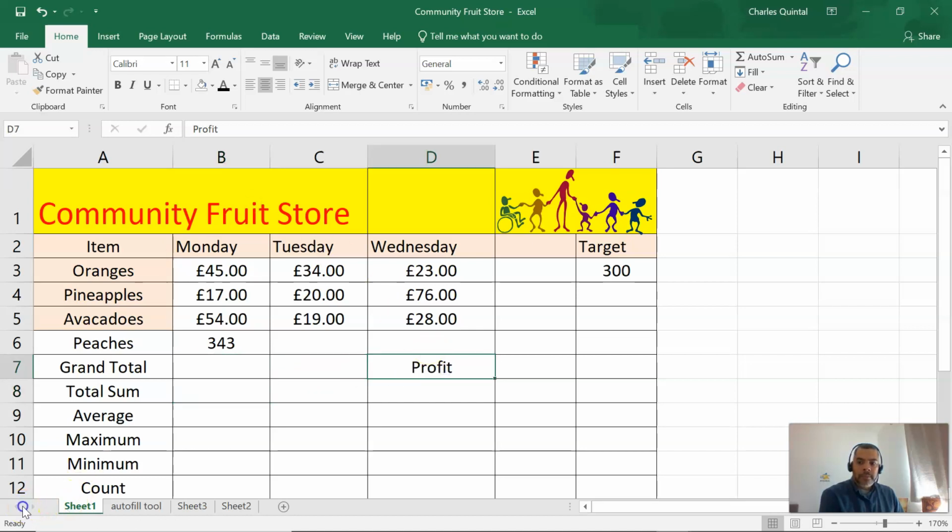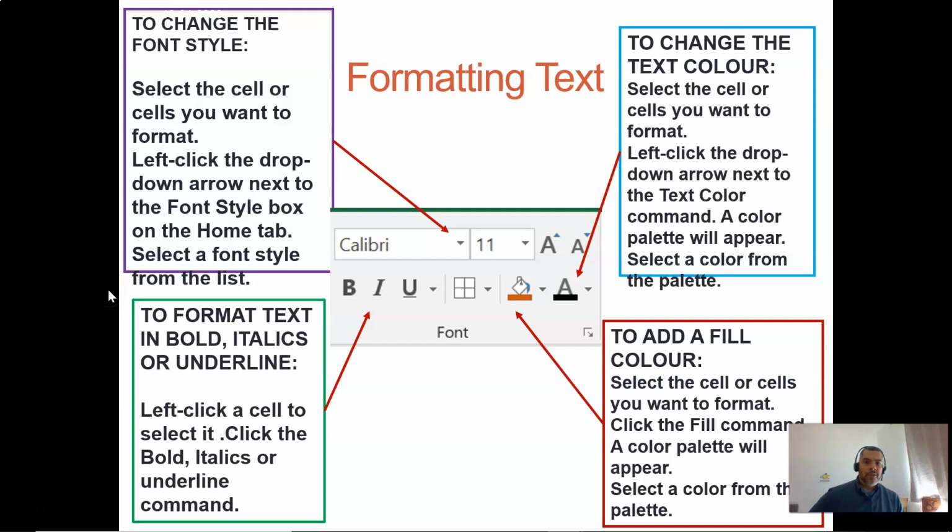Okay, so let's look at formatting text. We want to format our text to present our data, make it look better, make it look more enticing. If we look at the top left-hand side here, we can see how to change the font style. You can see where the arrow points to, where you've got all your different font types. You can make it bold, italic, or underline. You can add a fill color to your cells itself or to the background. You can change the text color. So all this stuff is pretty much the same as you would do in word processing. Basically, it's the same sort of thing.